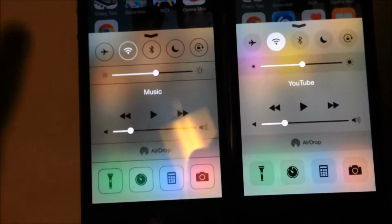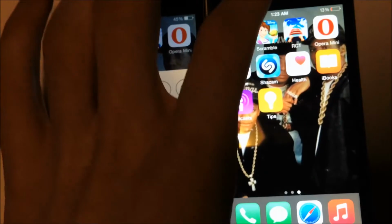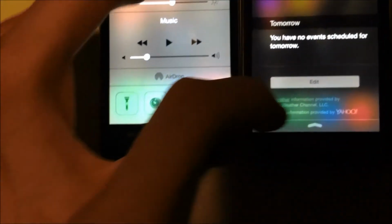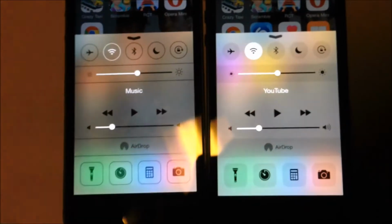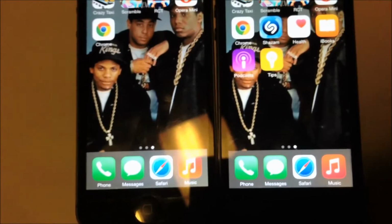Now, the other thing you've just seen, obviously, is that it looks a lot different, which is kind of a bummer because they didn't change the, what do you call it? I guess this is the notification center. I don't even know what this is called, really. But this one that comes out of the top is still the old kind of style, and they haven't done anything with that to match this a little bit, which is kind of a shame because it doesn't really match this. I like the older look more than this one for sure, but this one's more responsive when you pull it up, so that's one important thing, because sometimes it's a pain in the ass to get that to open.